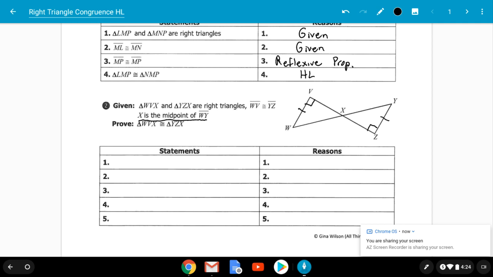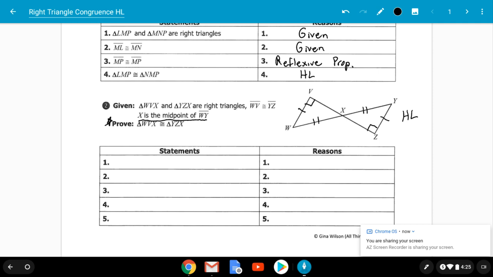Yes, you do need to remember vocabulary with geometry. That's why it was so important we did that in the first chapter, even though it wasn't the most exciting thing. Remember, what does midpoint mean again? It's in the middle. And what does it mean for a point to be in the middle? What do we know about the distance on both sides? They are the same. So you would be able to mark down that WX and XY are the same. And then the last part, prove that the two triangles are congruent. How? If I look here, right angle, I have the hypotenuse and the leg marked in each one. These are congruent by HL.